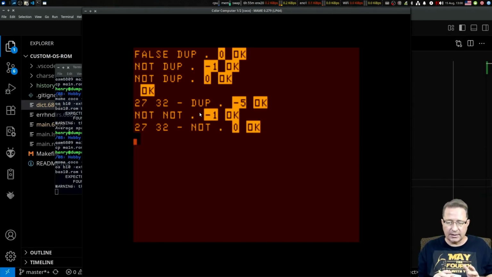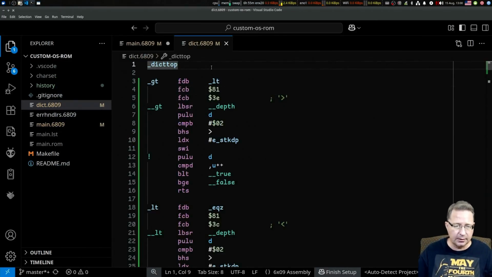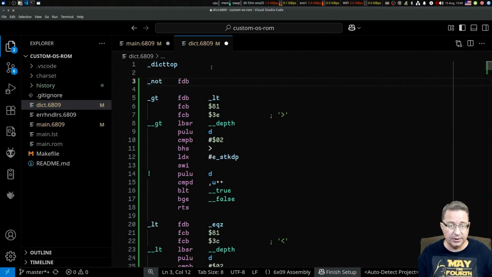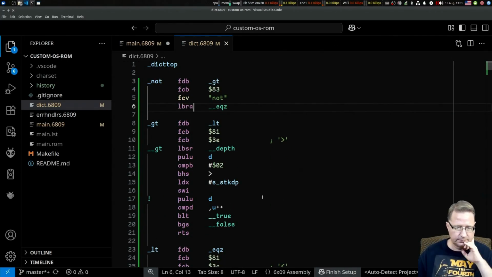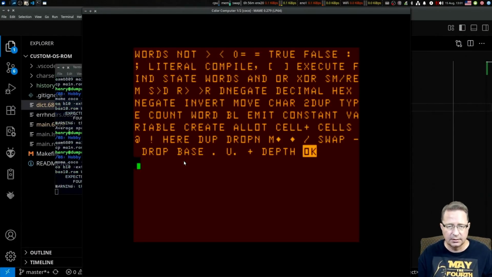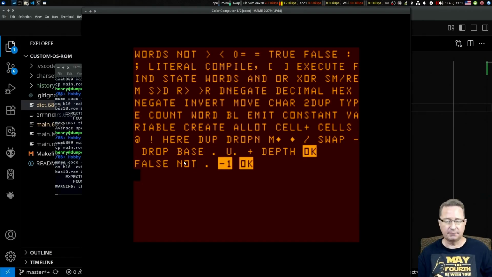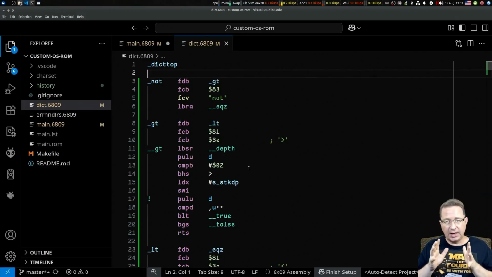So we can define not within Forth itself. And this is our comparison, this is our unary comparison operator. For convenience sake, we will put that here as a word in the ROM dictionary. Assemble, make no dog. Let's see what's in the words. Not's in there. And so if I take false, dot gives me, yep, exactly. Lovely.